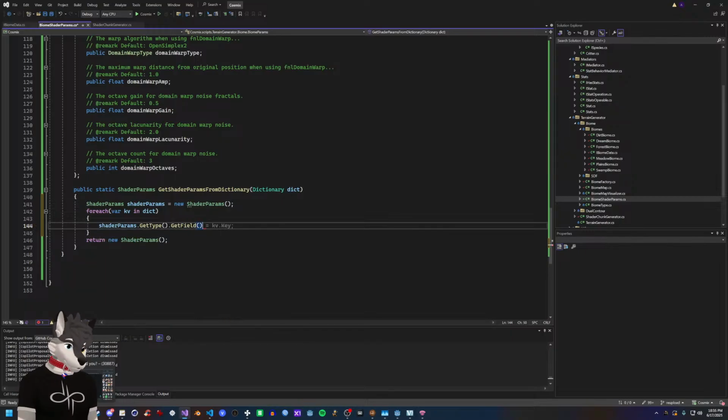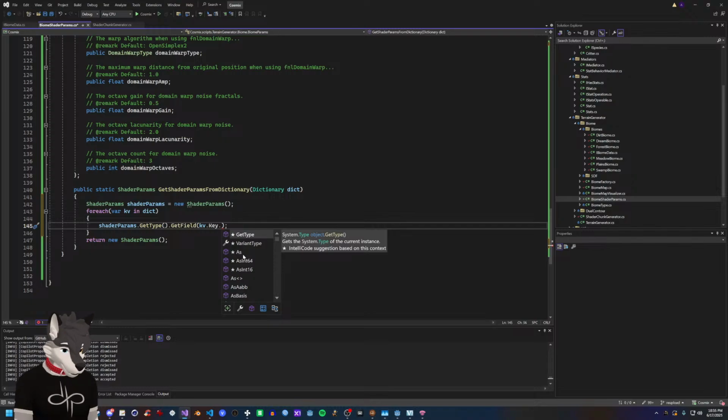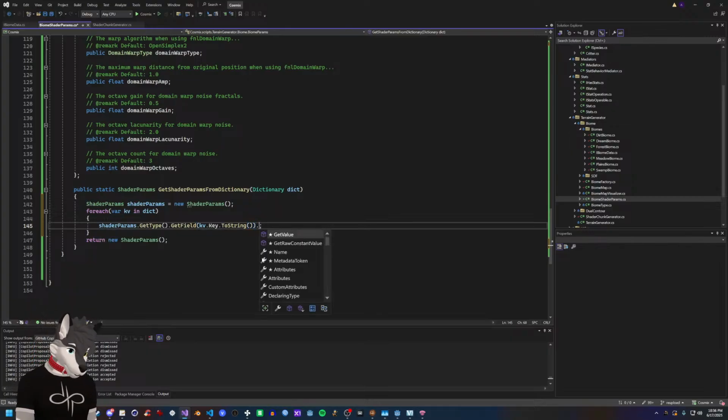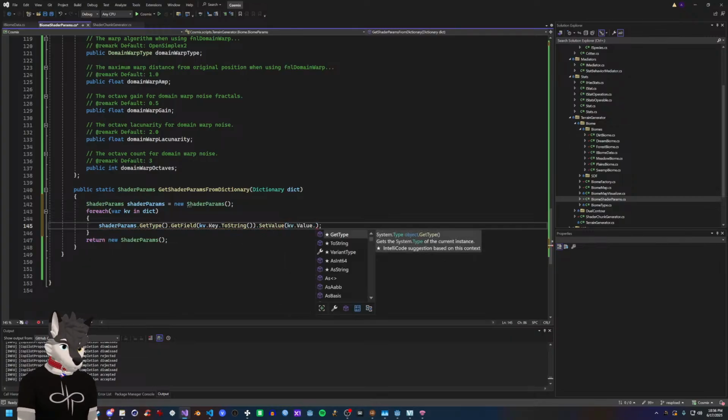All right. Get field key dot toString. Dot get value. kv dot value dots. Hmm.